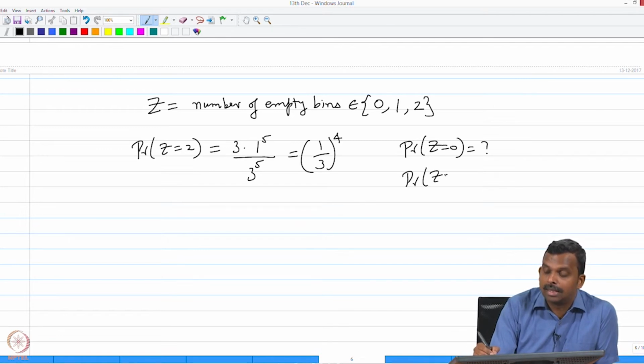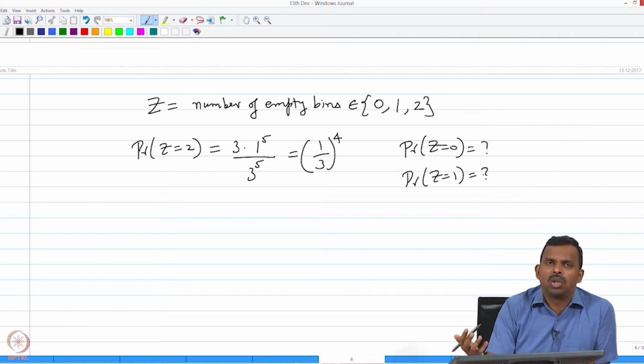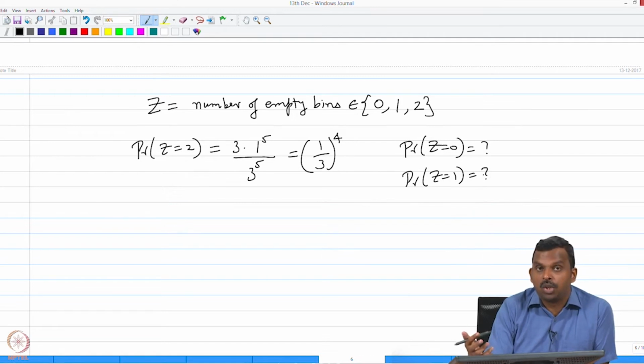The probability that there is exactly one empty bin. Okay. So, these two are a little bit more nuanced, it is not very immediate. I am not going to do it in this worked out example, but think about it. I think it is a nice problem to think about, how to do these calculations and what are the various possibilities and how you do the calculation.